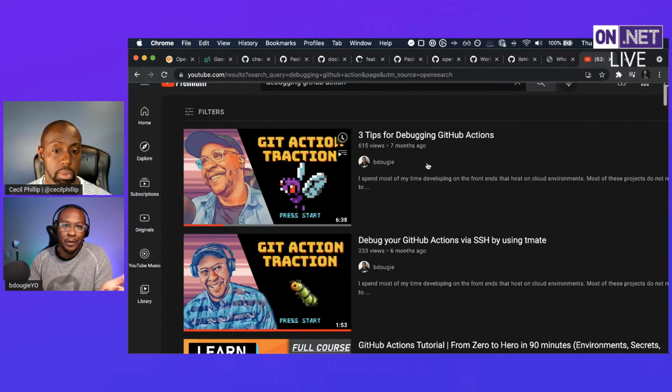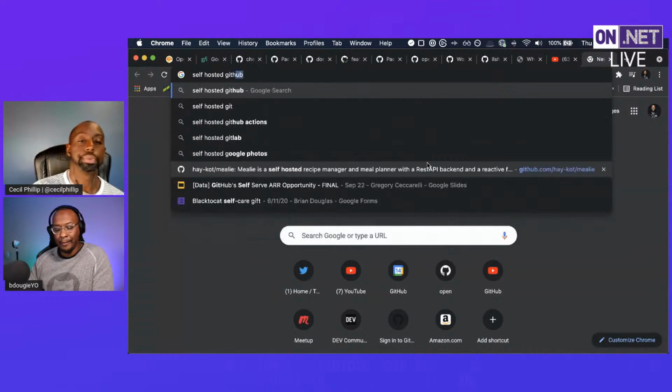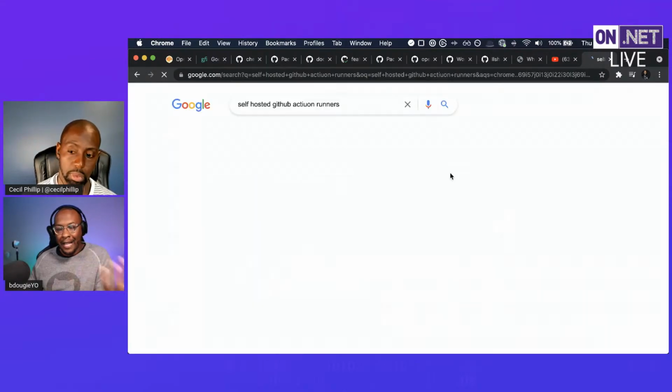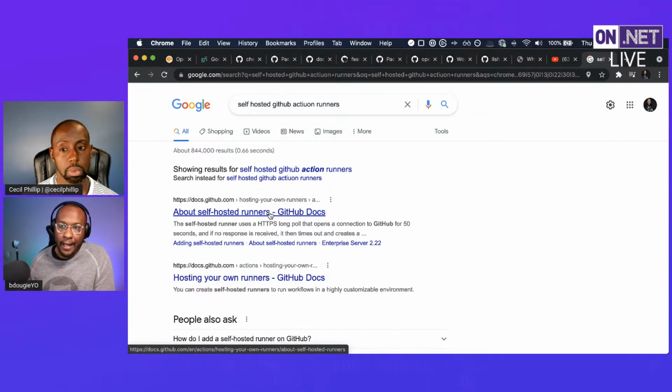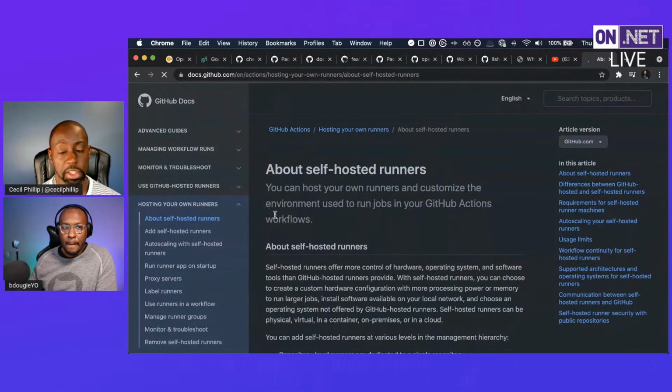The other way you could do it is self-hosted runners, which at this point I'll just point to the documentation, self-hosted GitHub action runners. In the docs, there's an explanation on how to do that. And if you're running your own self-hosted runner, either locally or up in the cloud, you can also debug that way as well. Nice. So like you said, let's say I'm running Docker, right? I could pull down the runner, and I'm sure I could pass it configuration through environment variables or something, right? Some mechanism.